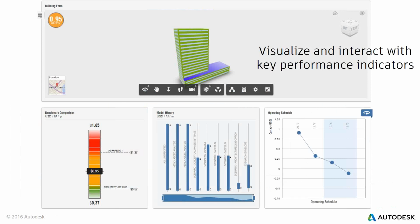Now these are just some of the capabilities of Insight 360. Like I said, I'm just going to review these quickly and then we'll dive into the tool itself. But this is one of the main interfaces from Insight 360, and it's allowing you to visualize and interact with key performance indicators. We're only human and we have deadlines. There's only so much time in the day and on a specific project that we're going to be able to test different design options. So what we're doing with Insight 360 is what we call outcome-driven inputs. So rather than you specify everything in great detail up front, even for a basic conceptual mass, we're just going to ask you to provide geometry and set your location, and then we're going to deliver all those different options to you that you can work in with an interface. That'll become more clear in the demonstration.